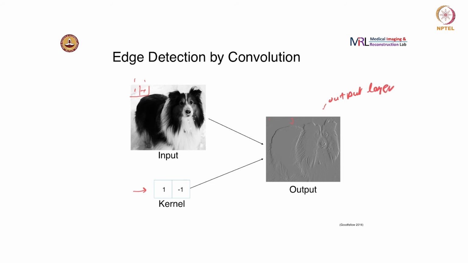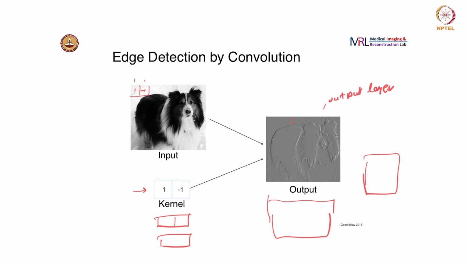Okay. Now what I said was, you can do multiple sets of such filters. So you can have multiple such filter kernels, and each one of them will produce a similar output. You stack them all up to get this output layer in a convolutional neural network. The other reason why this example is illuminating is because these filter kernels, you can actually learn them. You can actually learn these edge detectors. So this 1, minus 1 turns out to be an edge detector.